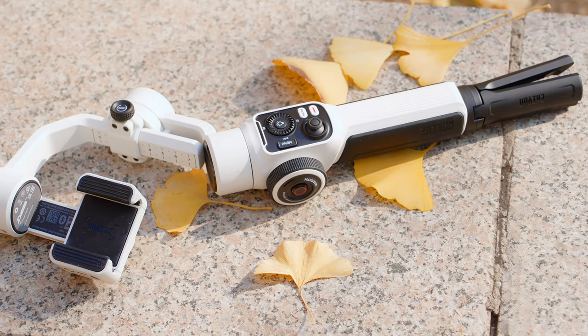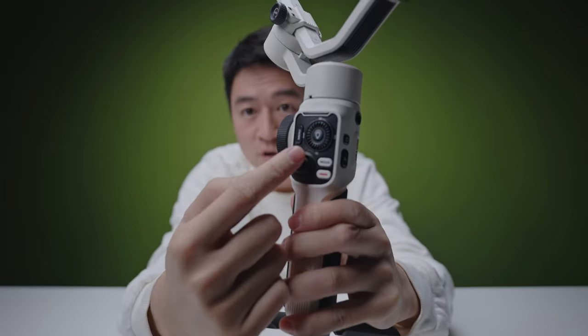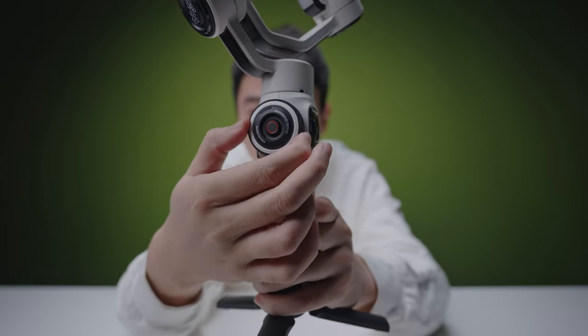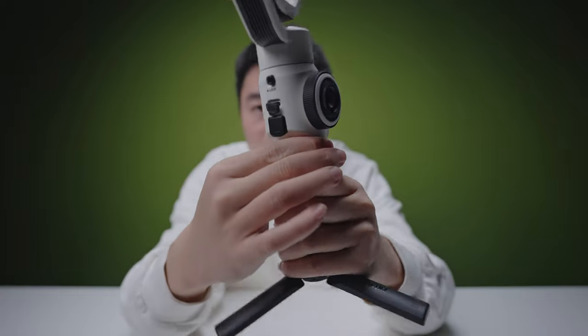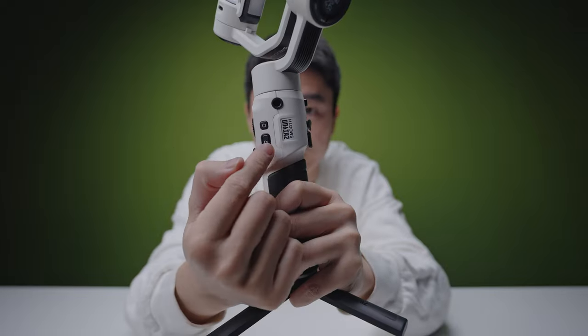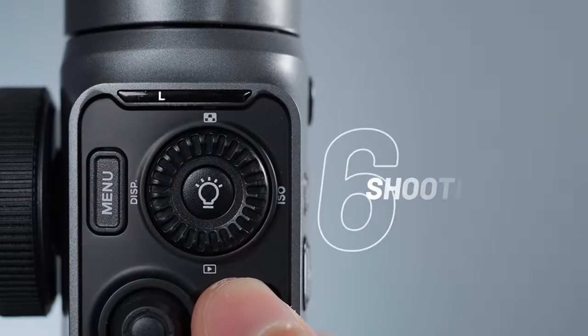If you're doing commercial work, constantly streaming on your phone, or traveling where battery life matters a lot, this will be a good choice. Quickly going through the buttons: at the front and side you've got all these buttons, a dial for focus and zoom, on the back is the USB charger and the lock function for the gimbal, plus the function button and the power button. There's no screen at the front, but there is a mini LED on the top right showing the five different modes you can switch between by clicking one of these buttons.